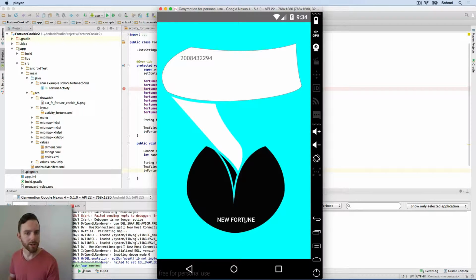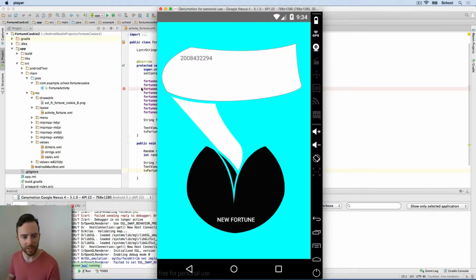If you try to call an index on a list that's outside of how many index points there are, it's going to instantly crash your app, and Android Studio is going to yell at you, and you're going to get bugs, and it's just not going to be good. So we need to somehow only generate random numbers within the size of our list.